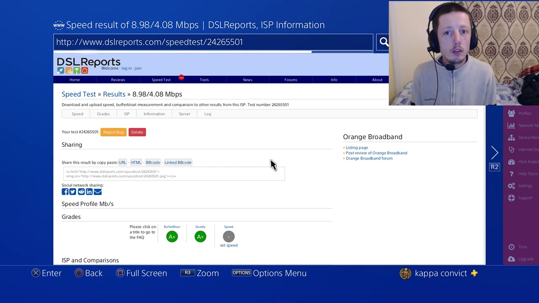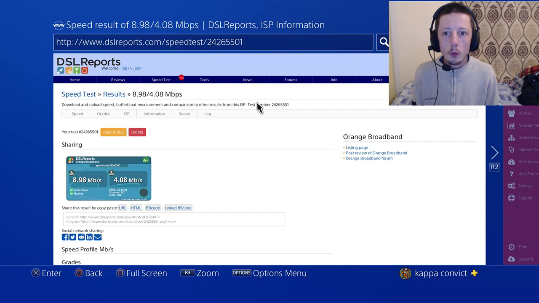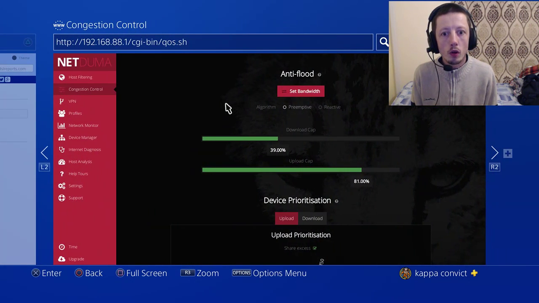Now, the two pages you need is this one, which is called DSLReports.com. So if you put DSLReports.com, that will take you, I will link this in description to this page. Also, you want to load up your NetDuma so it's next to it as well with congestion control.